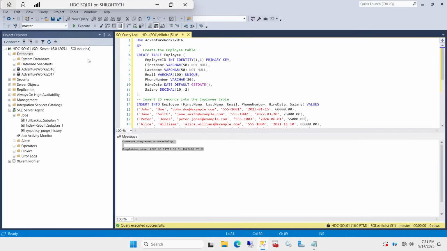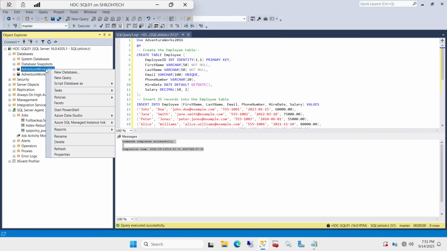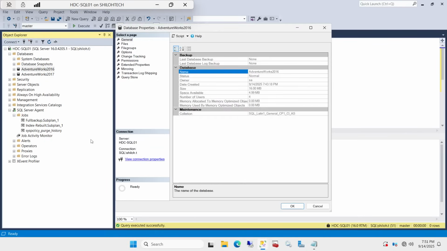Okay, now that we have our databases AdventureWorks 2016 and AdventureWorks 2017, just to be sure, if we go here, we go to properties, the same thing that I showed you, there are no backups and the size and everything stays the same. So just always make sure to double check.